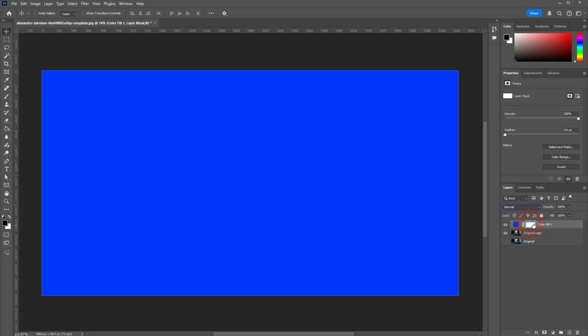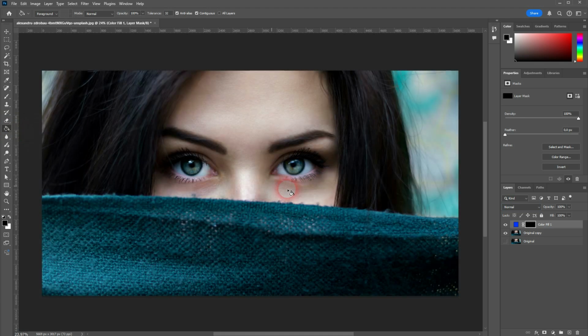To do that, we'll stick to normal as a blending mode, and then we switch to the layer mask, so this white rectangle that I was talking about. We're going to use black as foreground color and then the bucket fill tool. If you can find it, press G, which is the shortcut for the gradient, and then right click on it. There should be the bucket fill tool. When black is a foreground color, you just have to left click here, and we've got our layer mask fully black, which means that the original copy below blends through.